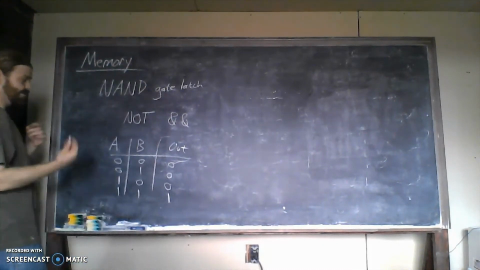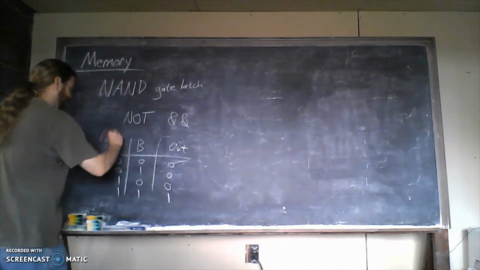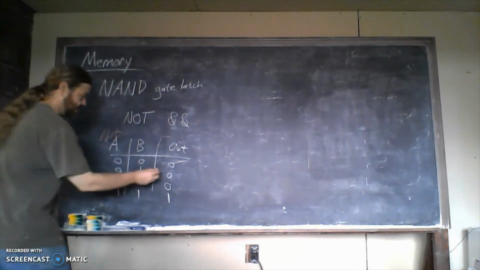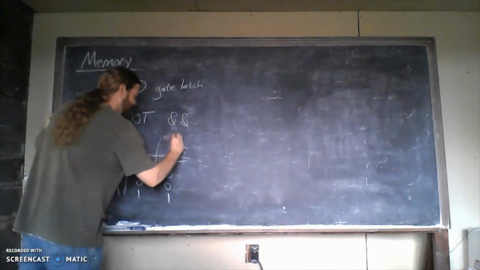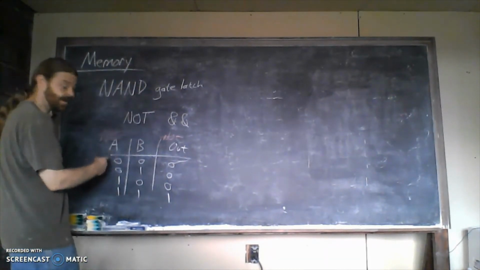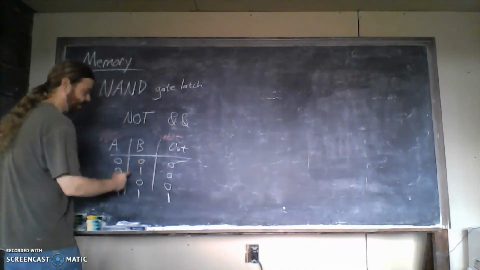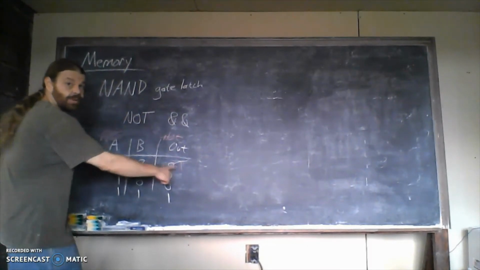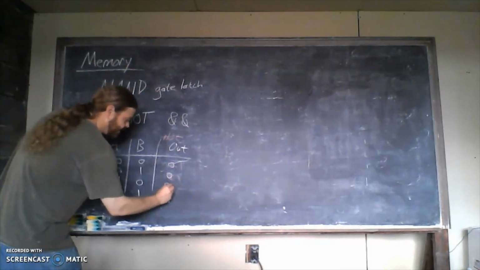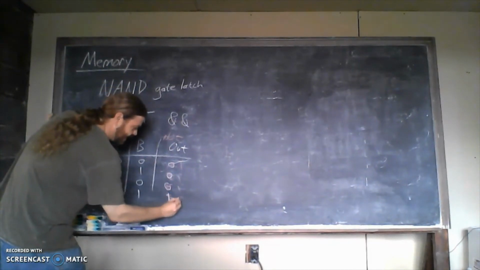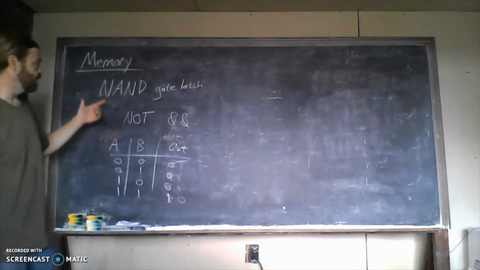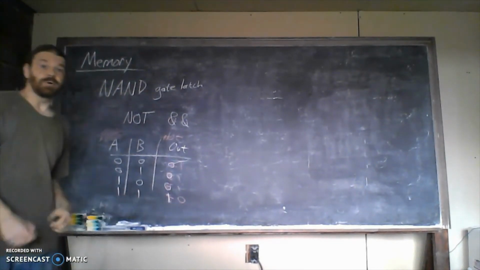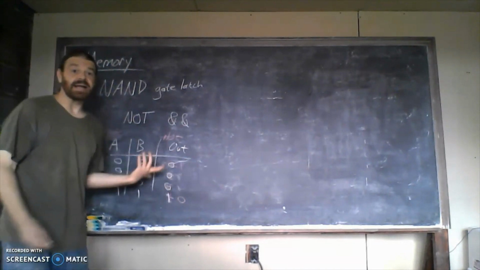And I'll put this in red for the not. So if we add a not there, we're switching everything. If it's not the and, then if they're both off, our and would give us a 0, and the not of that is a 1. Same thing here, and then that on output becomes an off. So with not and, the only way we get off is if both inputs are on. So we just take an AND gate and negate it.